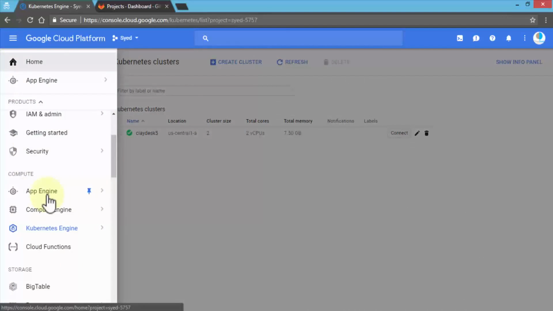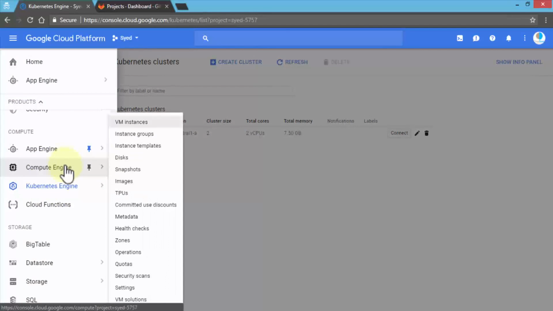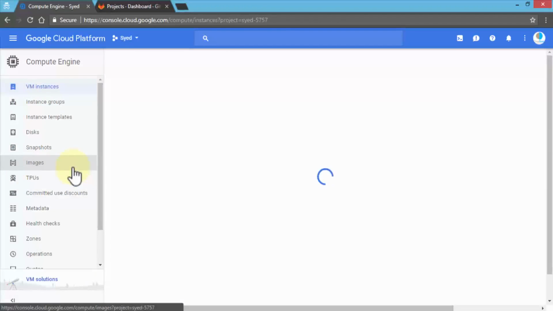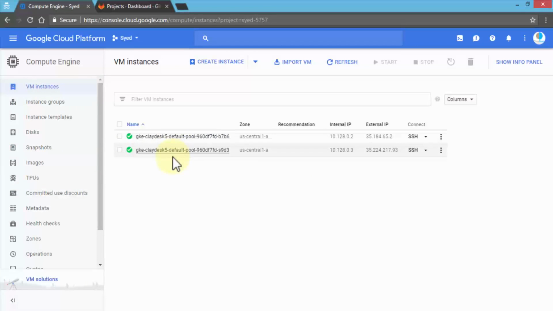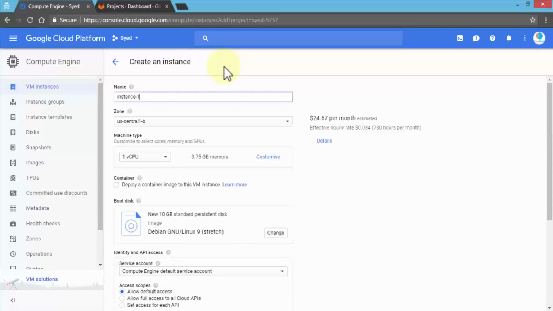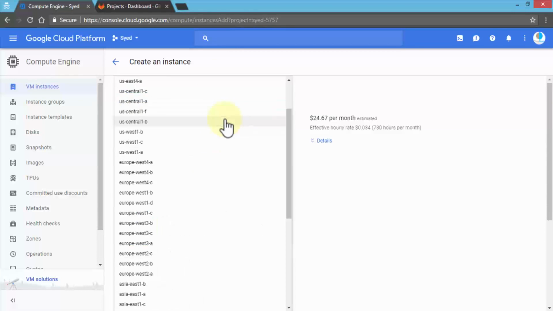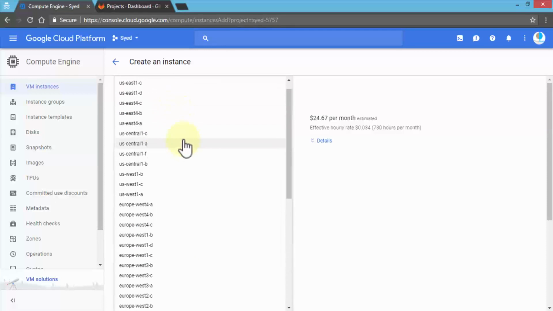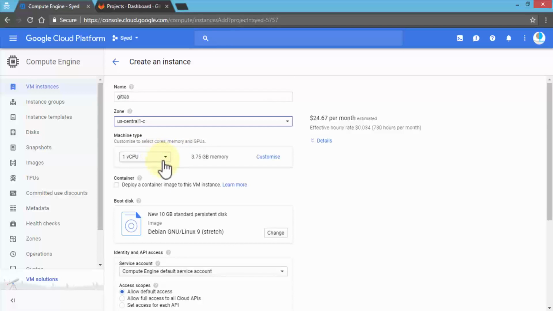Let's go to our menu here, and let's navigate to Compute Engine. That's where all the VM instances are. So I'm going to click on Compute Engine here, and this is going to display all of these instances. And recall, we have our 2 instances, and we're going to create our new instance. So I'm going to click on Create Instance, and it's a pretty straightforward process. Just give it a name. I'm going to call it, let's say, GitLab, and then select the zone, whether it's central or eastern, wherever you want to create it. It just depends on your own requirement. So I'm going to leave it as 1C central.